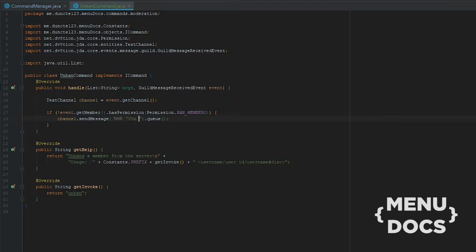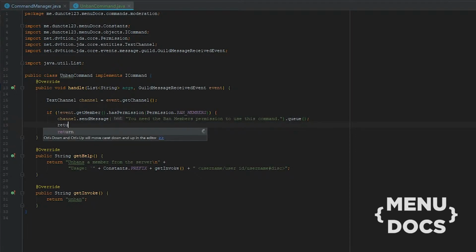And we're gonna say: you need the ban members permission to use this command. And after that, we're gonna return.